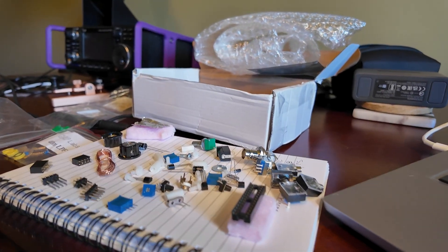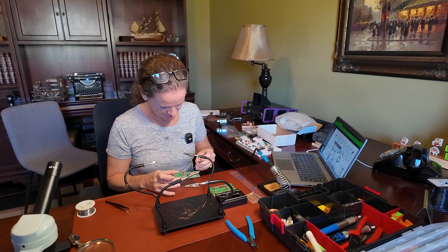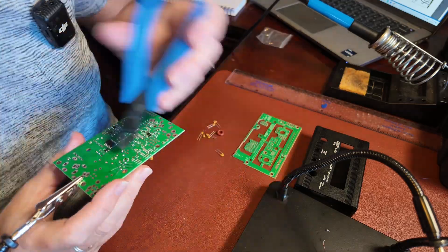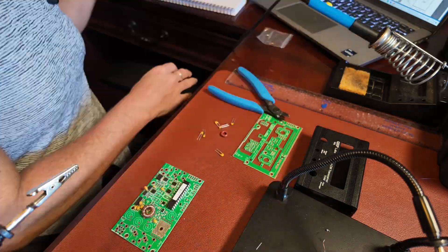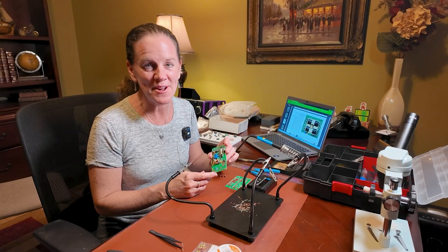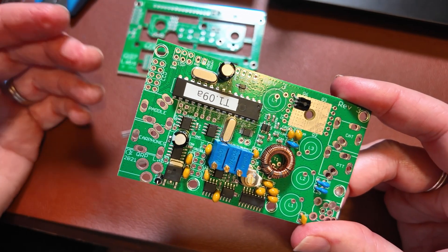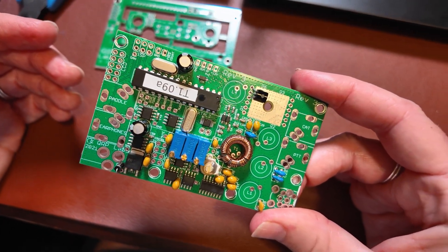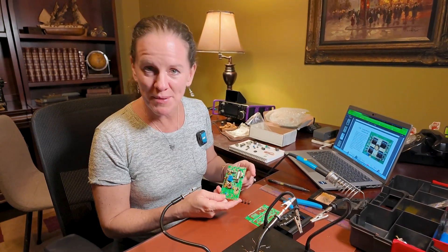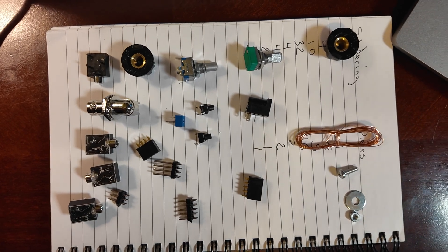I might not know what they're all called, but there's good pictures in the instructions. Time to solder some more. It's coming along great — look at all these parts on here. I've got a ton of capacitors, some diodes, and now I get to put on the transistors. But the good part is my pile of remaining parts is getting smaller. There's a light at the end of the tunnel.